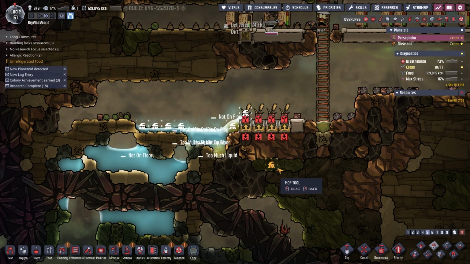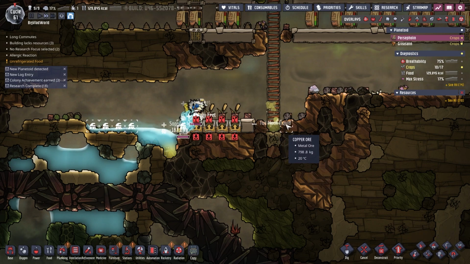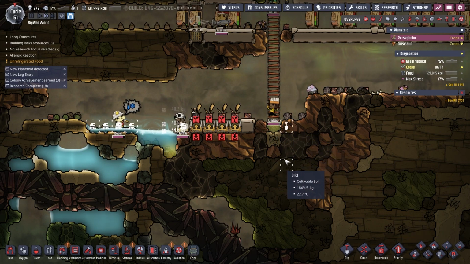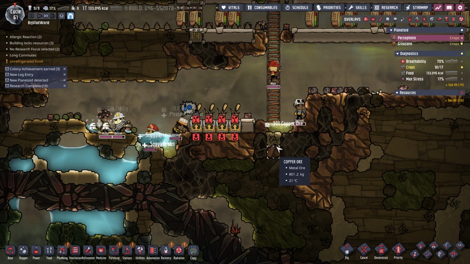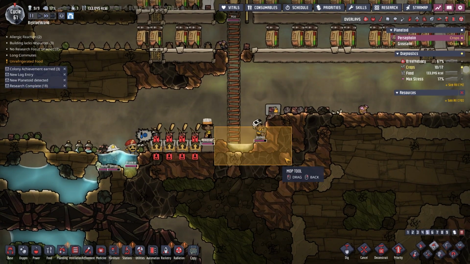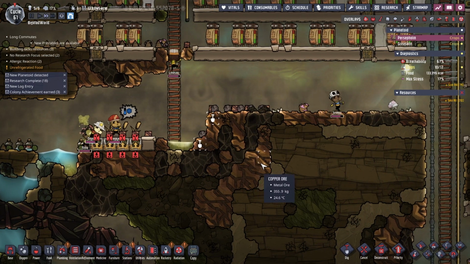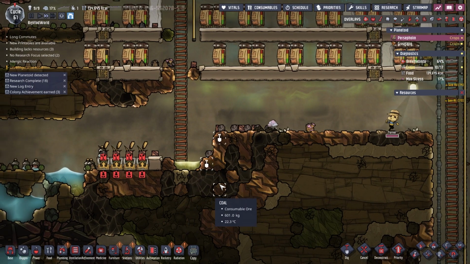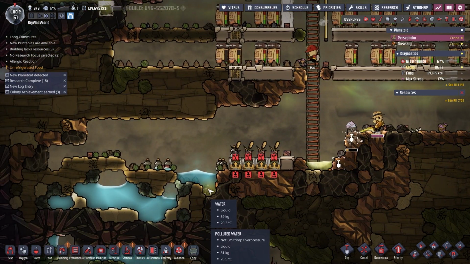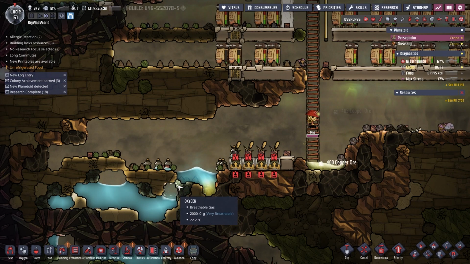All right, let's mop some of this up. Mop it up. Oh, we can't. We'll dig out some more area here so that it spreads out and we can mop it. I don't want to let this polluted water merge with this clean water here.